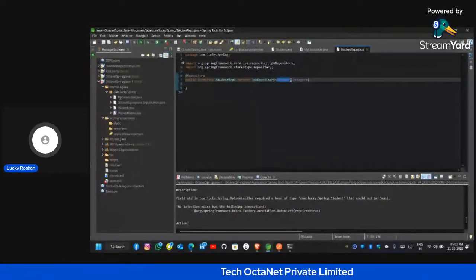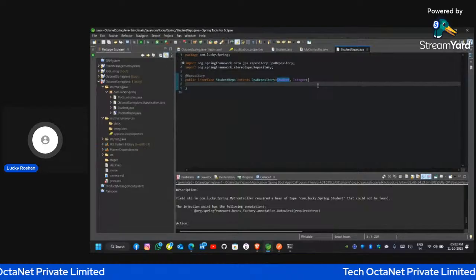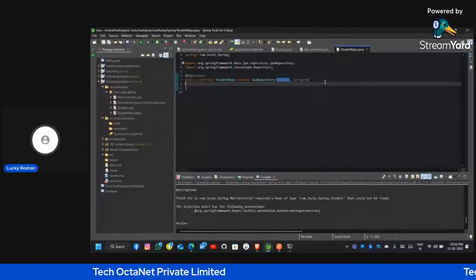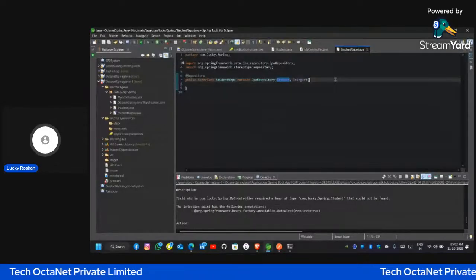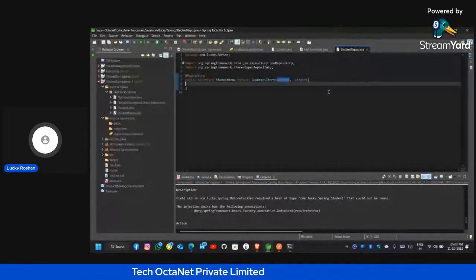Yes, Neeraj Sharma, the service layer is missing indeed, but we can also directly use the repository if you want. The service layer is for security, and now we are just trying to save the data into the database directly using the repository layer. It is not mandatory that we use the service layer, we can do it in any way. So why is this showing the error?